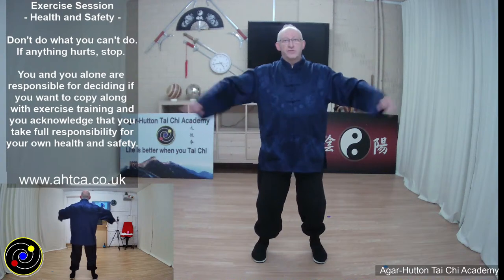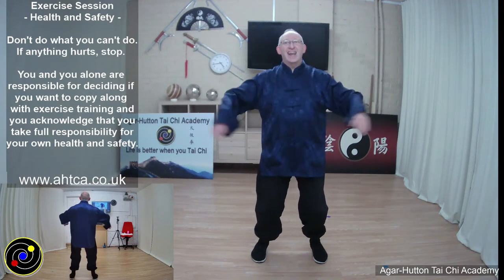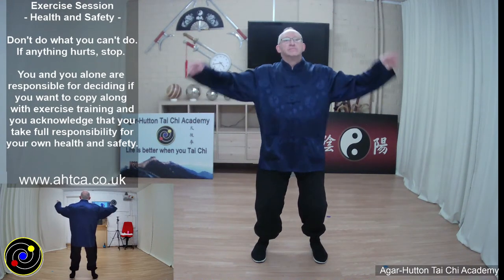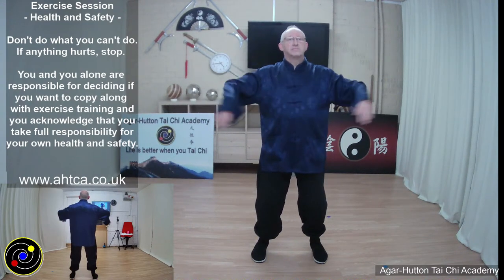Keeping the upper part of the arm still, rotate the forearms. Trying to relax the legs and let them bend a little bit more, sitting back a little bit more, back and down. Change direction.